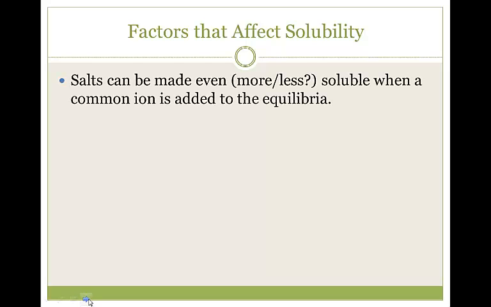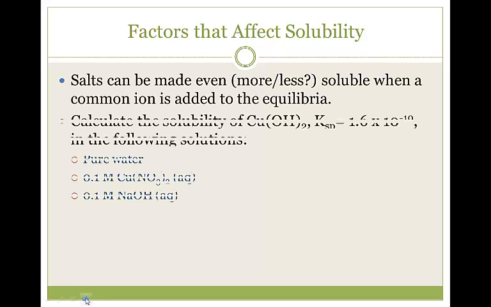Another thing that we are going to have to keep in mind is the common ion effect. How will that value of x change if we have other ions in solution? So what we've been doing until now is simply pure water calculations, but is that solubility, is the value of x going to be affected should we place a salt in a solution that contains a common ion already?